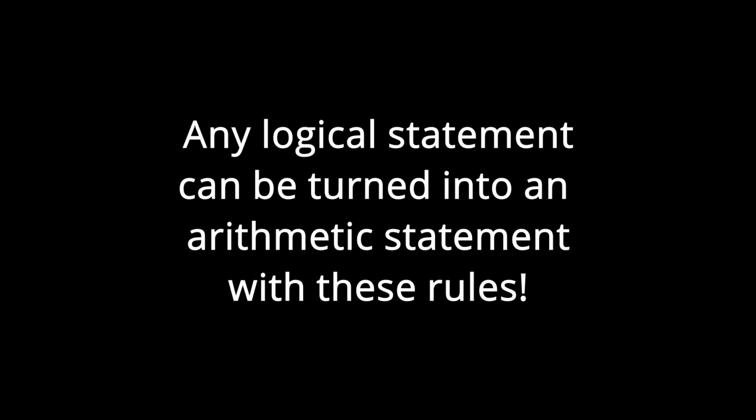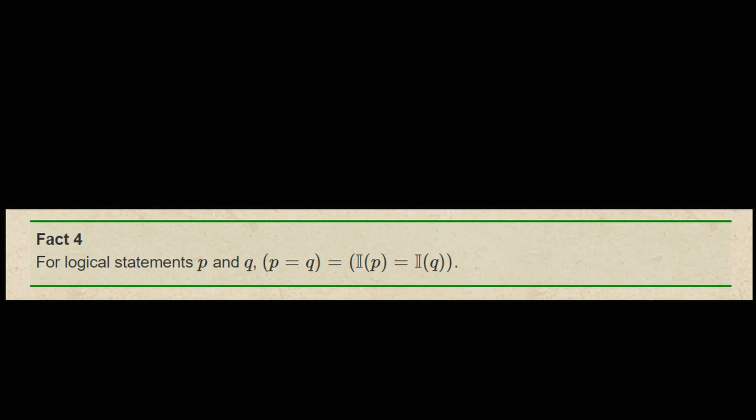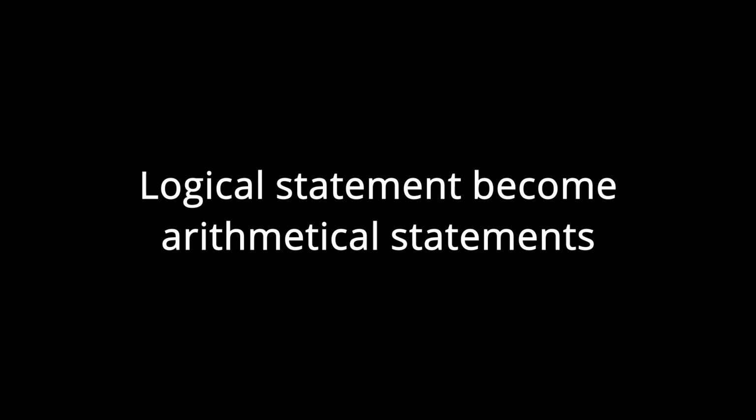These 3 facts about indicators allow us to break apart any logical statement involving a finite number of not, and, or into additive and multiplicative statements about the indicator function of the individual events. Now, one thing to notice is that the indicator function is a one-to-one function, which immediately tells us that for any logical statements P and Q, P is going to equal Q if and only if the indicator of P equals the indicator of Q. This allows us to work out more complicated equations using arithmetic instead of logic.